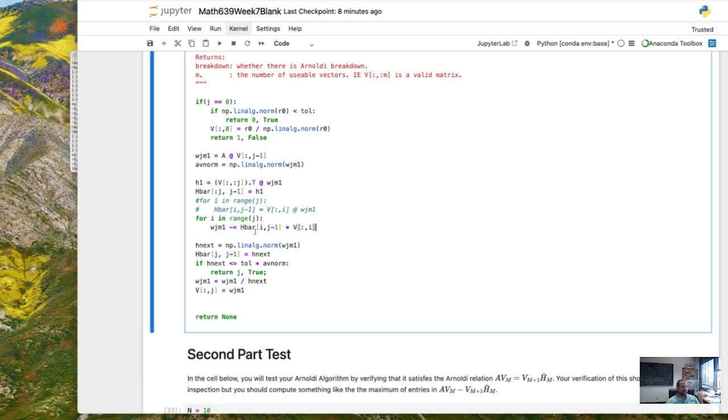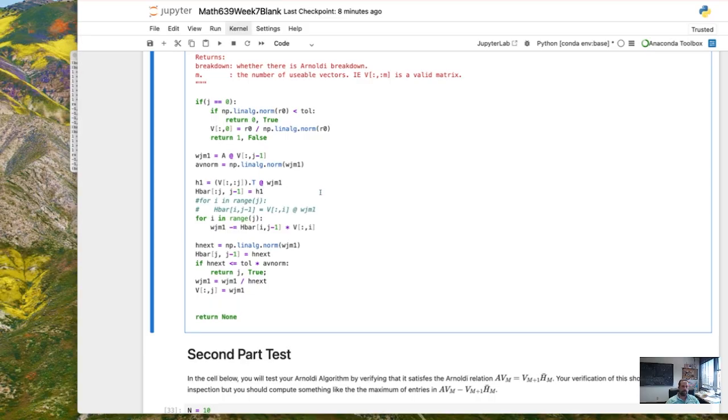So what we're doing here is i going from 0 to j minus 1, and then multiplying by this. So we're just multiplying the V matrix by the appropriate column, the first j entries of the j minus 1th column of H bar. And so we can write this in the following way.